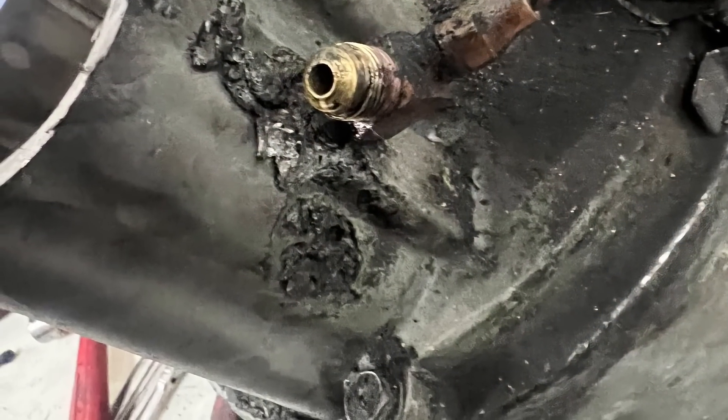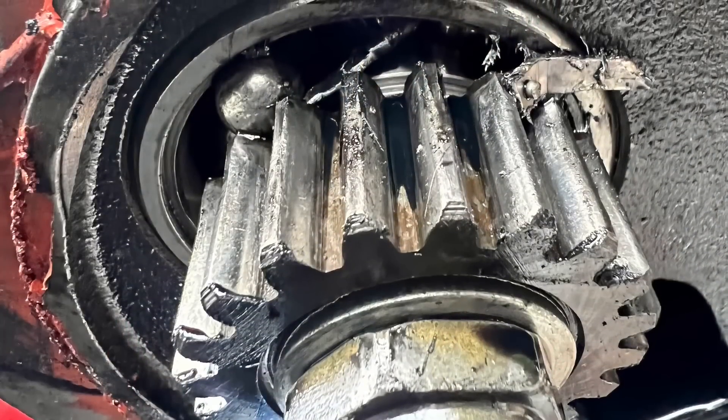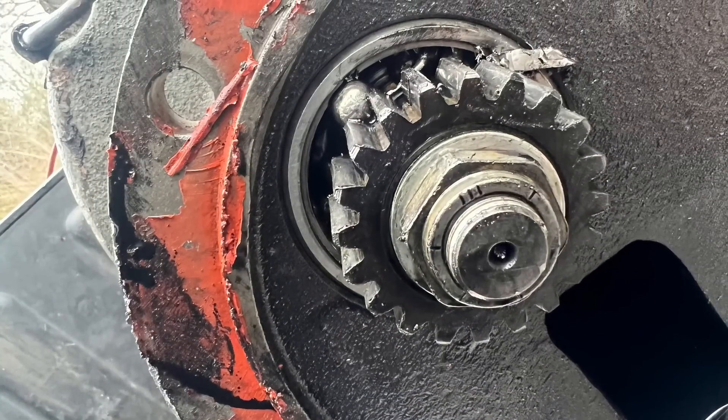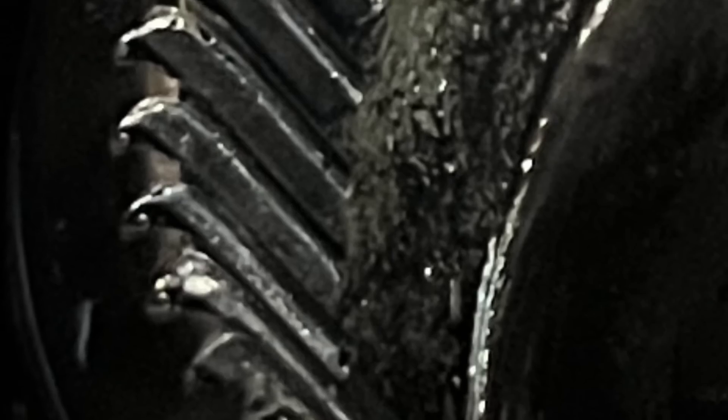There's no evidence on the inside of any catastrophe, so I'm not sure what explains that — but that's obviously not the failure. I would normally think that when that fitting was leaking, it starved the front bearing of its oil supply, and that's why the bearing failed. But he just drove it a thousand miles after it made that horrible noise — he didn't realize the alternator wasn't working until he was into that trip. And he only used two quarts of oil in a thousand miles, even with other oil leaks. So there's no way that was starving the bearing of oil. I have no idea what caused the failure, but he got really lucky.